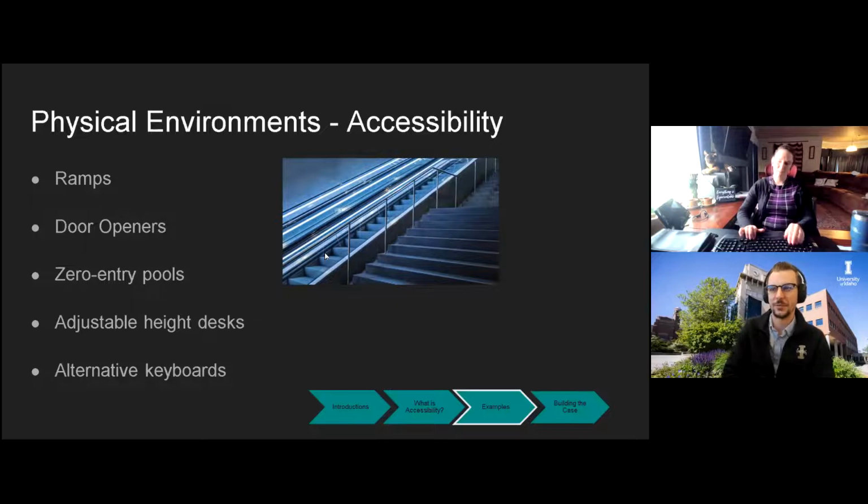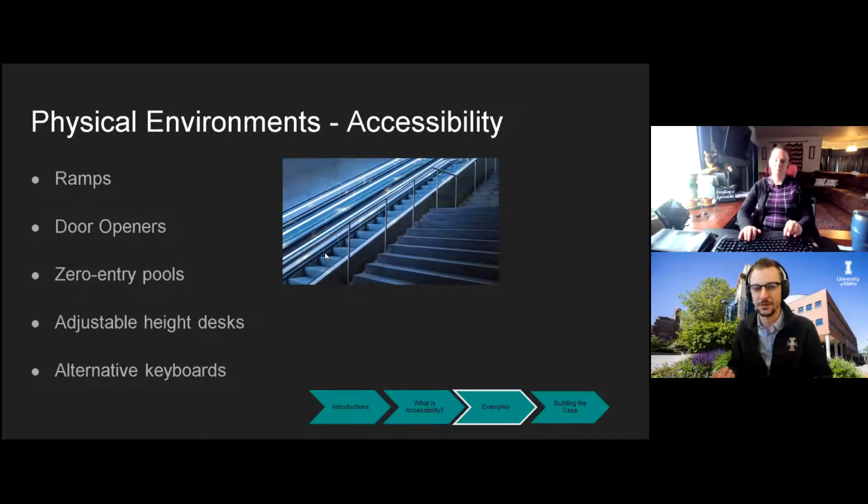Absolutely, yeah. So everyone can think about the basic accessibility features for a wheelchair user, right? Somebody who needs alternative access to stairs, so to speak. That tends to be the first thing that comes to our mind. And of course, the universal sign of access and disability is an individual using a wheelchair, right? But when we're talking about physical environments, we're talking about things like ramps or even elevators technically, right?